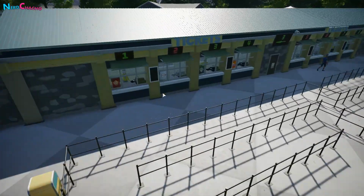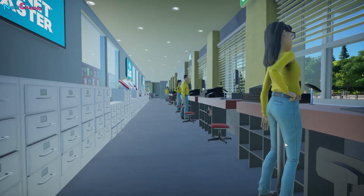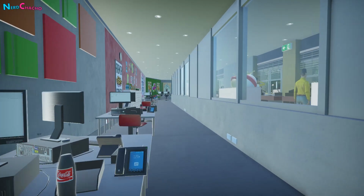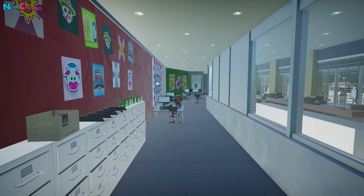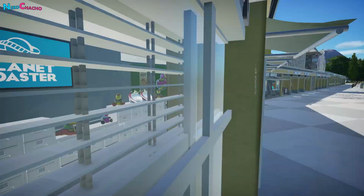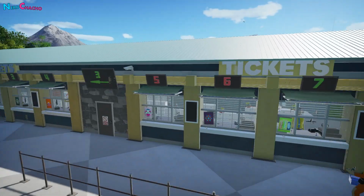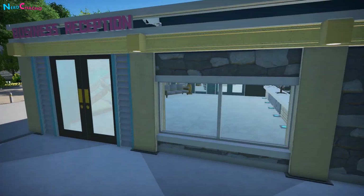So we're at the front of the park. The main change really in here is just the introduction of those plug sockets along the walls and everything. And I've also just added in some artwork. I think it's KPR on the TMTK workshop has put these artwork up, and I've used some of the stuff in the past, but there's some new ones that have gone up and they just look awesome. So I've just added those in to the area and finished off that office space, and the walls aren't so bland anymore.